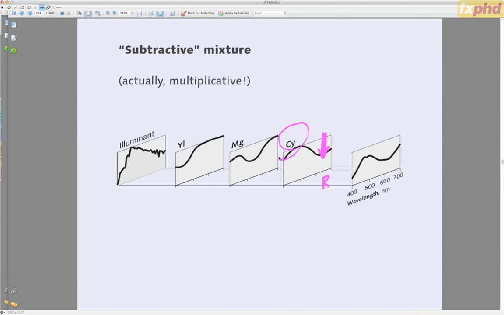But it also removes an incidental amount of short waves. And that problem is even worse in magenta, where it does remove medium waves, but it also removes short waves. So there's interaction among the channels, which is highly nonlinear. That makes the math complicated, that makes the colors not easily predictable. So for the rest of the discussion, we'll just stick with additive color systems, because honestly, those are the only important ones in the modern world.